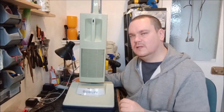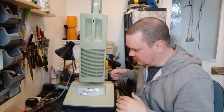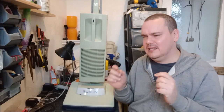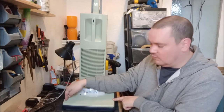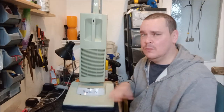You can hear the brush roll is jiggling up and down. Now I'm not sure if that is the fact, because we saw when we looked at it that the central bar of it was not 100% attached. There was some play in it, so I don't know if that's the barrel moving on the axle, or it's worn at either end here where the brush roll end caps go in. It's going to be one of those two things.